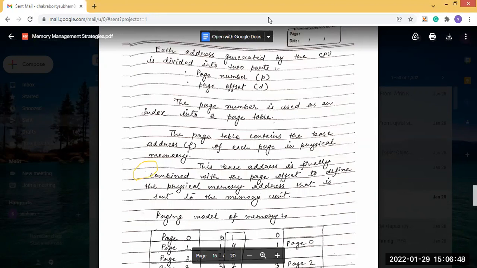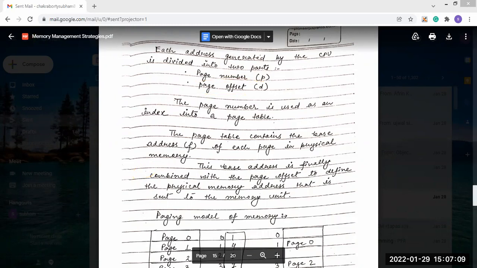The first part is the P, which you see. The P is basically the page number, and the second part is known as the page offset. So these are the two parts, page number and offset.